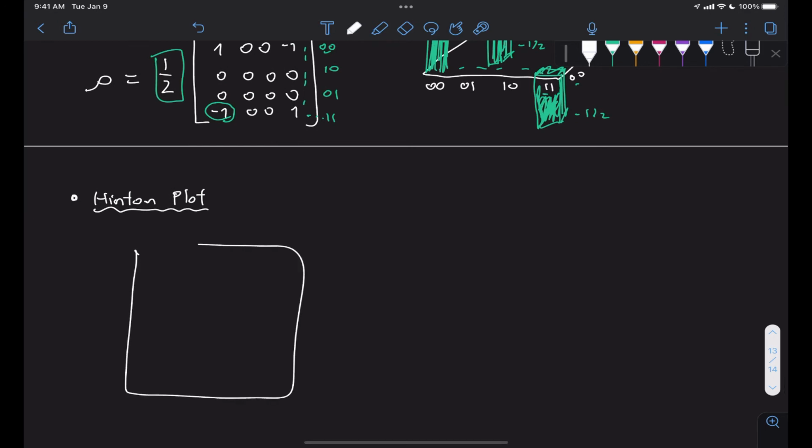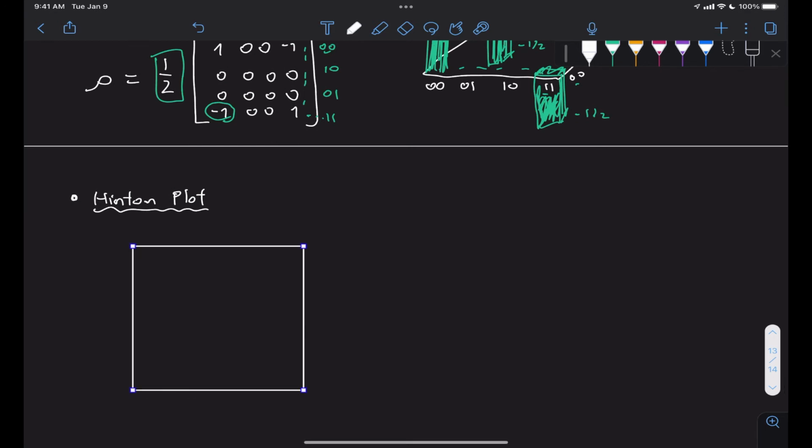So we have a grid with locations 0, 0, 0, 1, 1, 0, 1, 1. Same 0, 0, 0, 1, 1, 0, 1, 1. And each of these locations gets associated with it a little box. And the size or the area of that box represents the amplitude or the magnitude of the item in that location of the matrix.